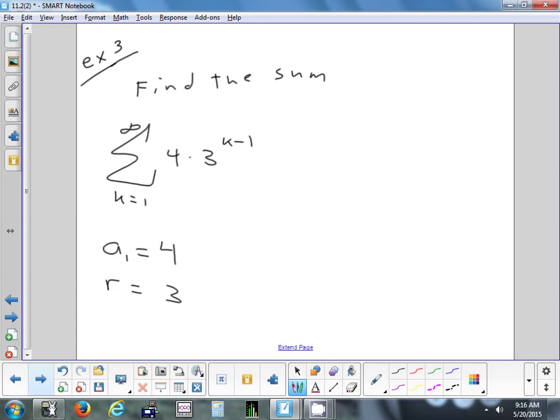So if you were to write your terms out in this sequence, your first term would be 4. Then the next one would be 4 times 3, which is 12. The next one would be 12 times 3, 36, and so on. Right, so let's fill that in. We won't even graph it yet. Let's just take a look at it. So we have 4 times 1 minus 3 to the n, all over 1 minus 3, which we could just write as negative 2.